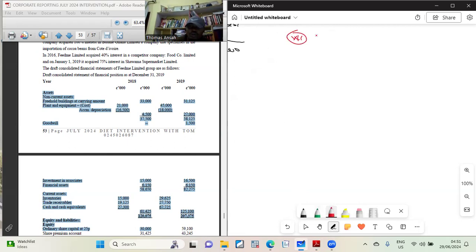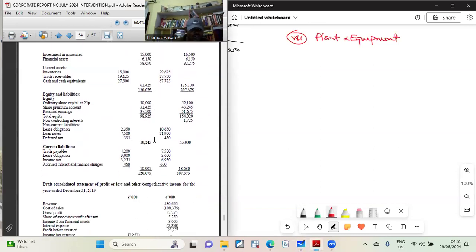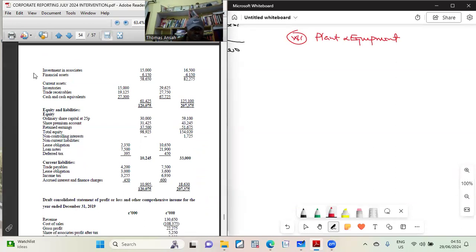So we do a workings one. I think for this side there's no need for workings, but we need to do another one for PPE, which is plant and equipment, so that we can find out if there is any addition. By God's grace, we've been able to find the depreciation, and we are told that there is no disposal of assets. There's no acquisition yet. So we will have to find out if there is an acquisition. So we look at our plant here, and we go through this plant and equipment. You go through all these things.